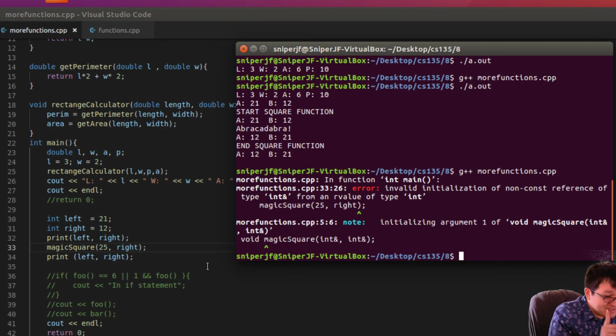It's actually a similar error to the one we got when we had the double and the int mixed up. So here's the problem. 25 is a literal, which means it's being stored somewhere. Yes, there is somewhere that must store the 25 hard-coded in, but it's a constant. It's never going to change because it's a literal, and the compiler does optimizations for that. When you're passing by address, you pass an address to a function, and then you actually try to change stuff in that address. That works for a variable because with variables you are allowed to change stuff. If you try to pass a constant and then try to change it, it's not going to let you because it's a constant, right?